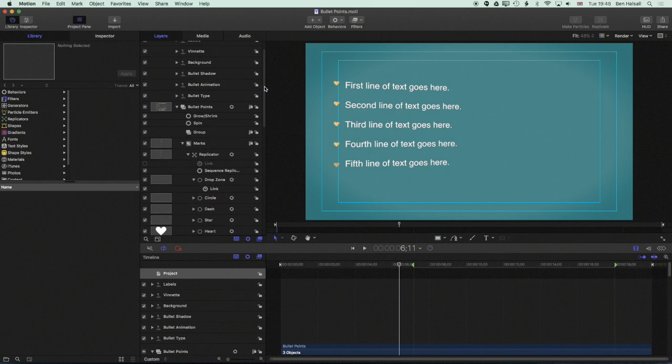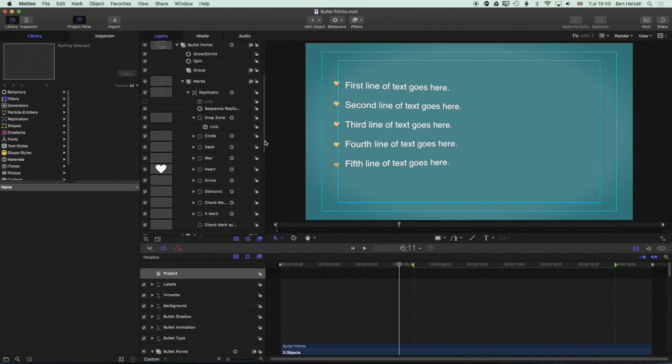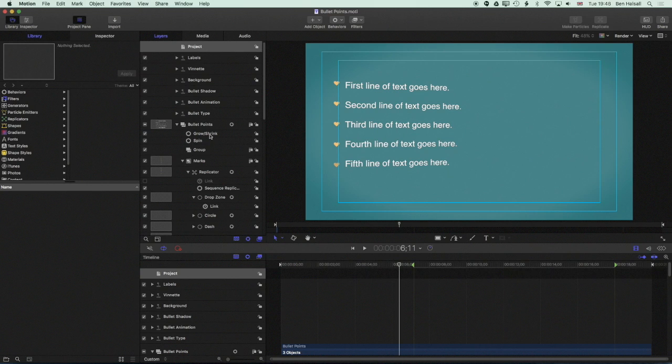So you can see here, we have all the layers, we have the different images that are being pulled in here. And if you're interested in understanding the more advanced settings that you can create in a template that you move from Apple Motion to Final Cut Pro, then taking a look at those templates, those text generators, is a really good idea. You can see how the different features are working here. Although this may be tough to understand at a first look, the more you study these templates, the more you'll begin to understand.